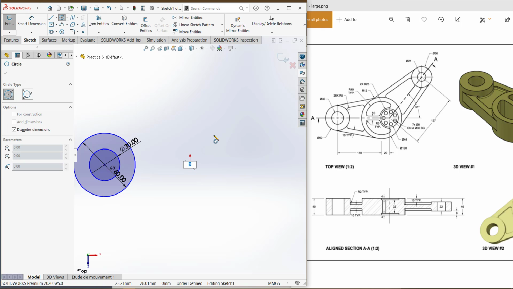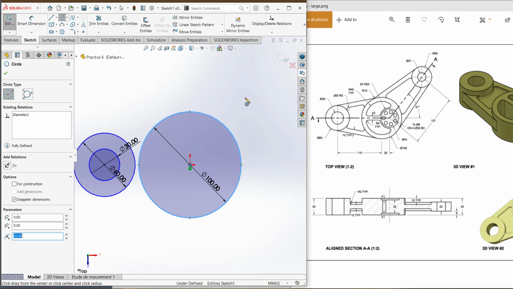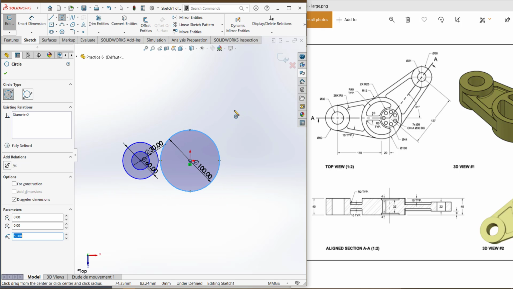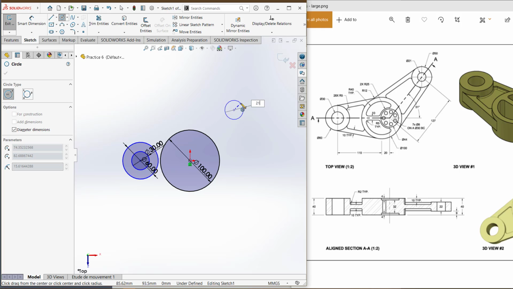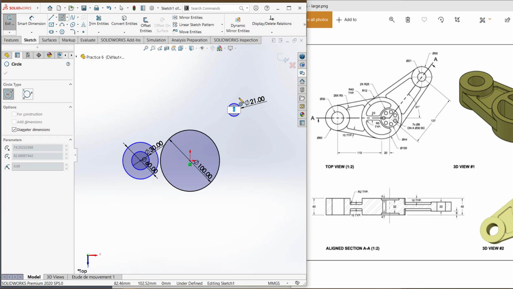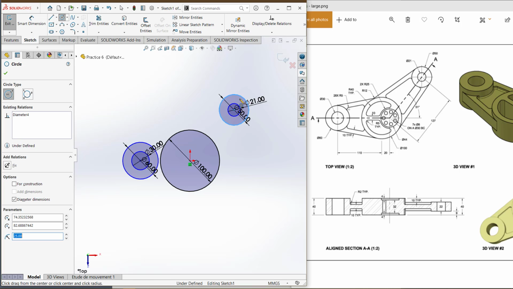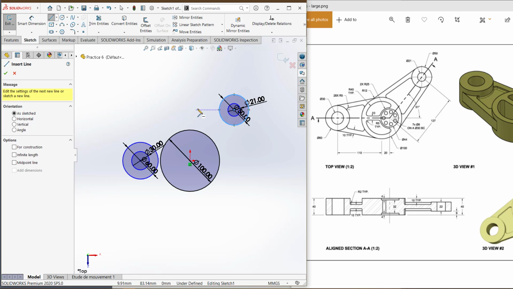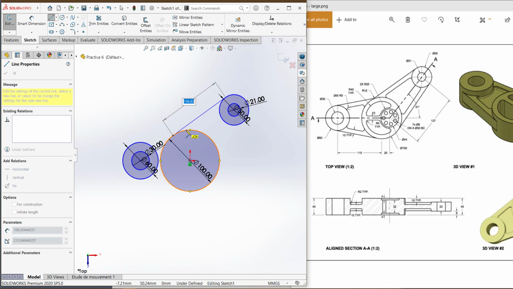Now the center distance is 100 millimeter, this one of 21 and the other one of 50. Okay, now let's add the lines, tangent lines to all the circles.